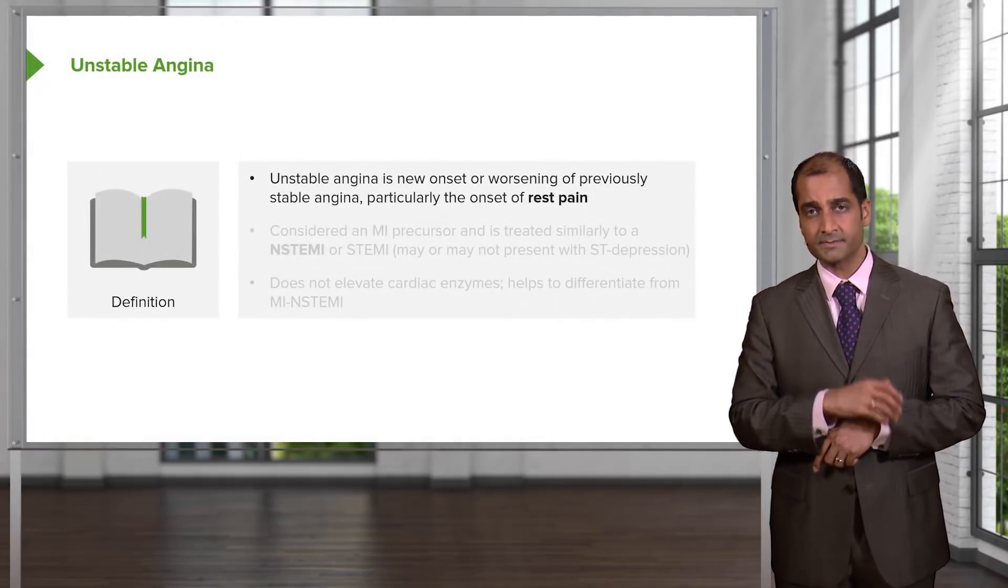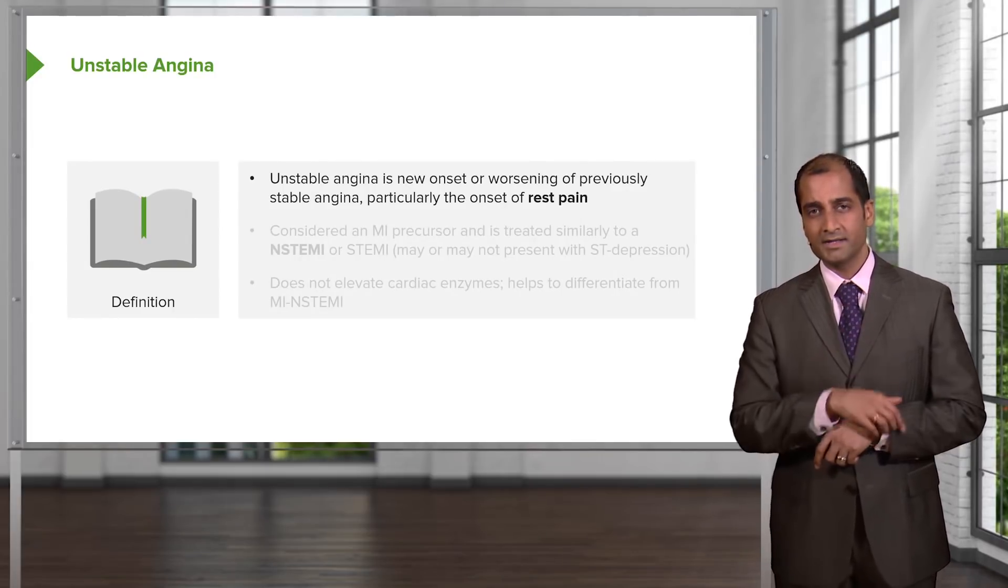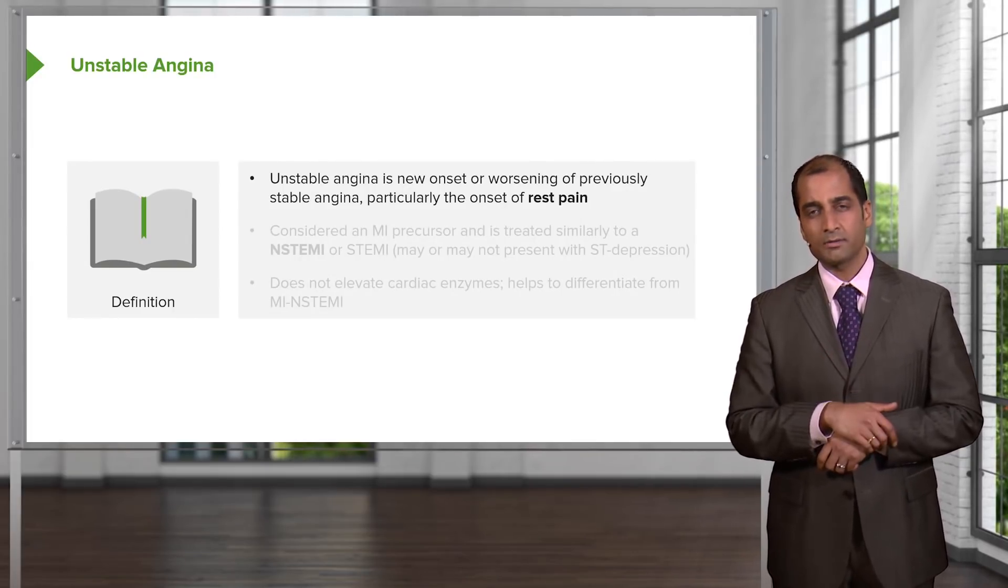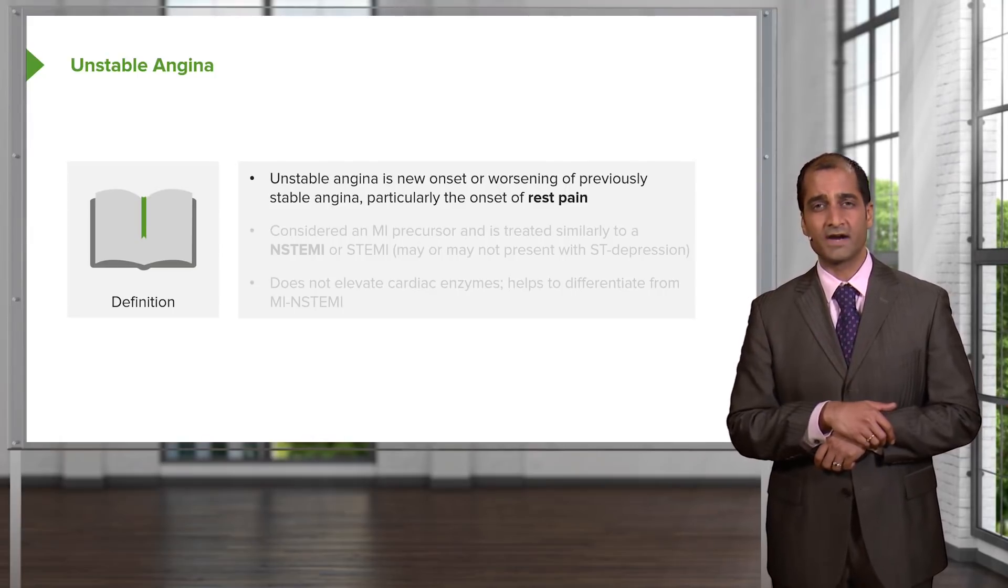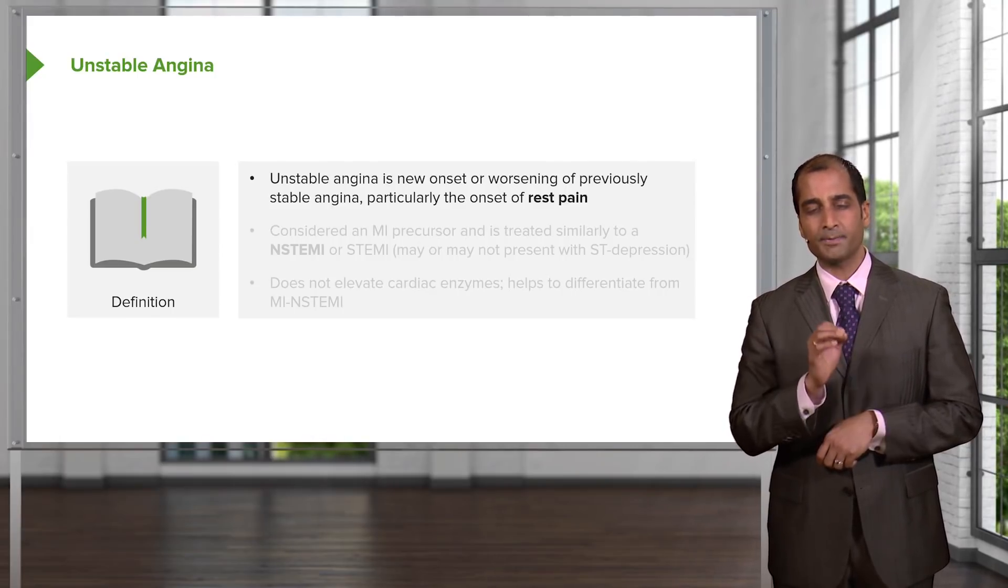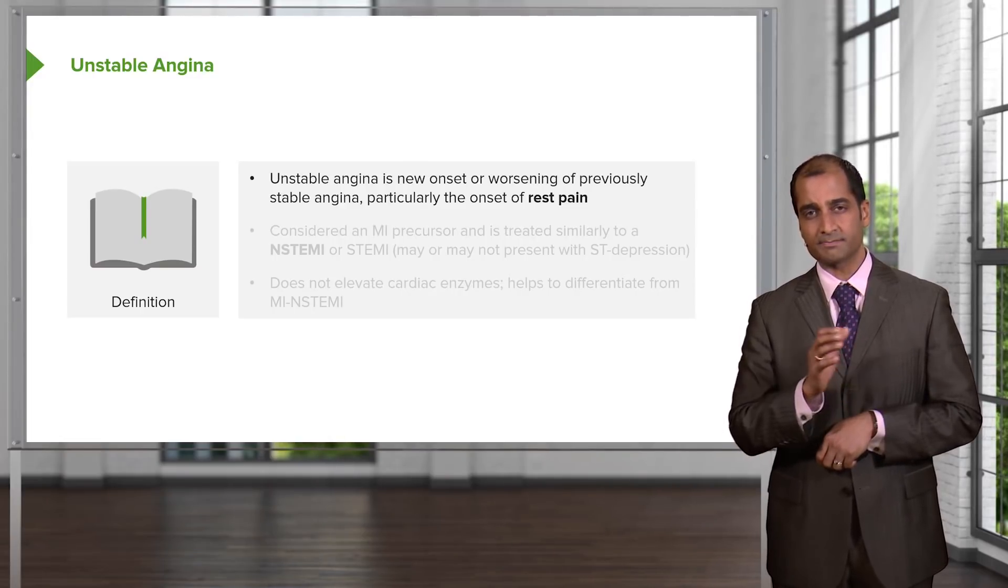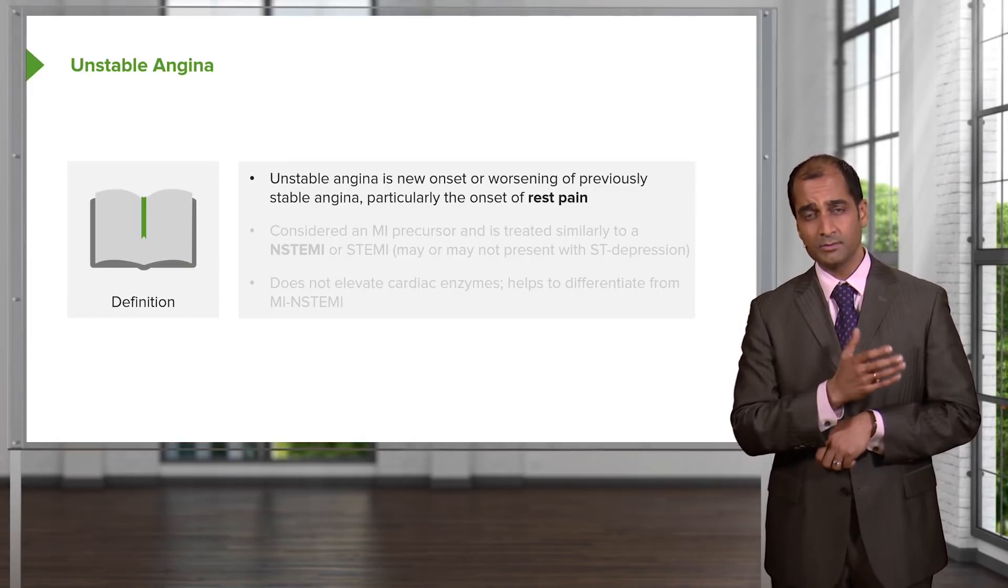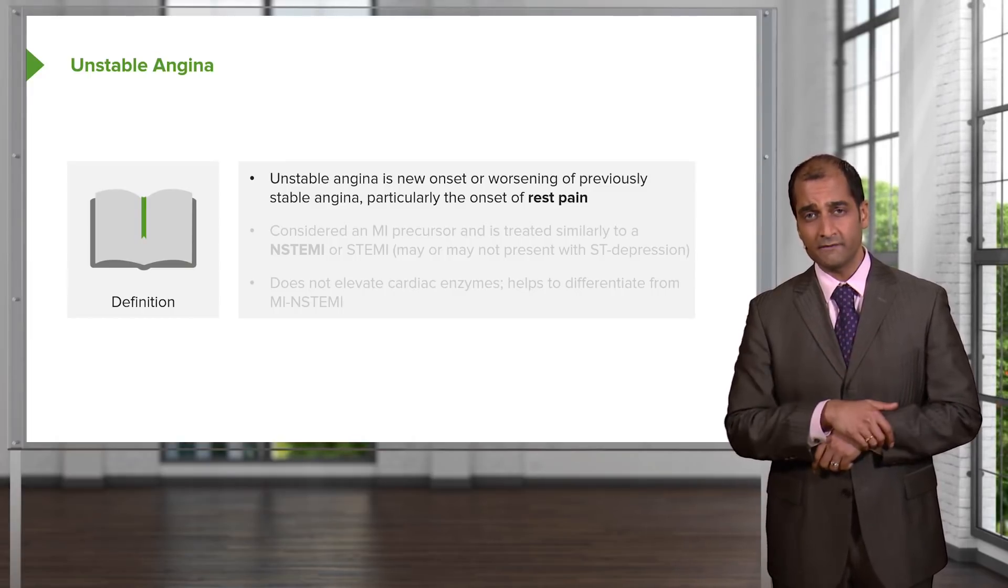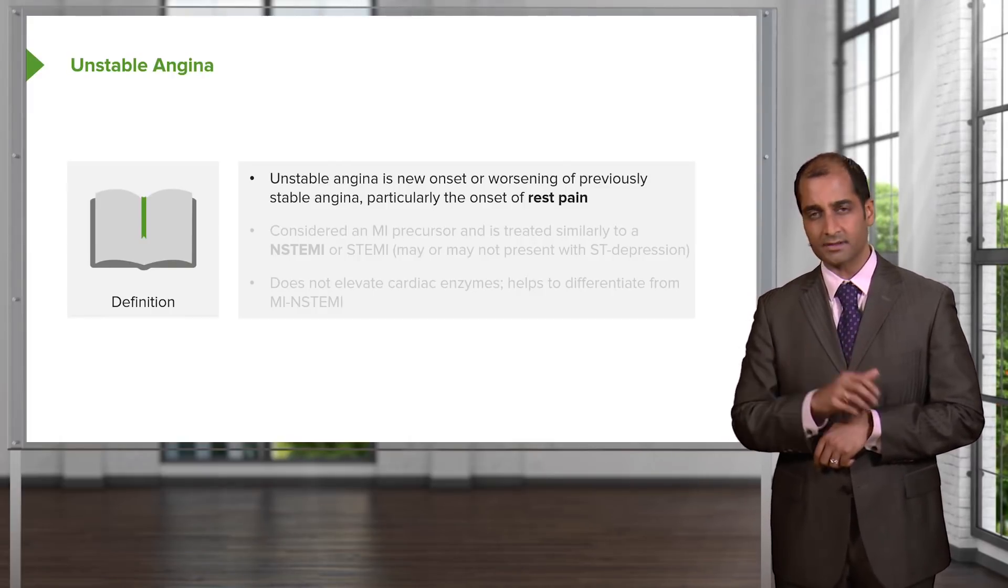Unstable angina. What about this? Major occlusion by atherosclerosis. Why is it that Prinzmetal? Well, we don't really even call that Prinzmetal, so get away from that. We don't even really call it variant. The most appropriate name for Prinzmetal is called vasospastic type of angina. And actually has nothing to do with atherosclerosis.